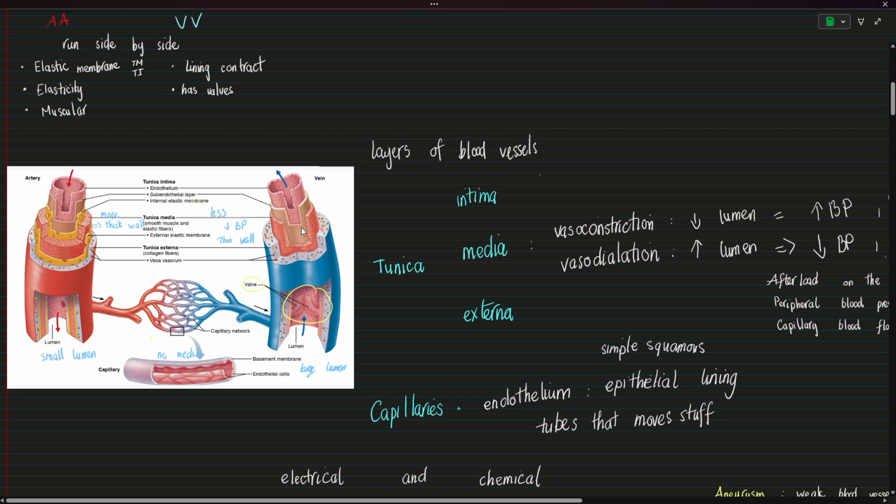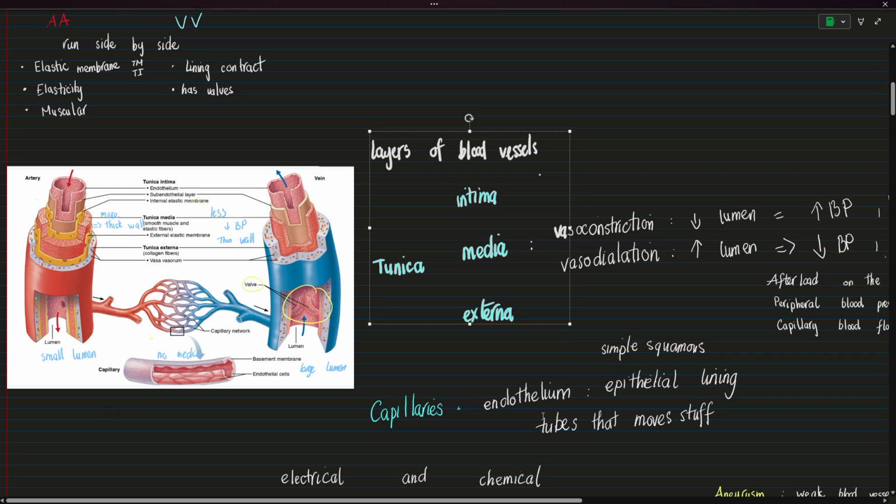And the veins have a smaller vessel wall, but in addition to that they have a bigger lumen because they have lower pressure. And in the vein, the VV also have valves. Remember, in the venous return, we have the push from the left ventricle, the skeletal muscle pump, the respiratory pump, the one-way valve, and a little bit of pull from the right atrium.